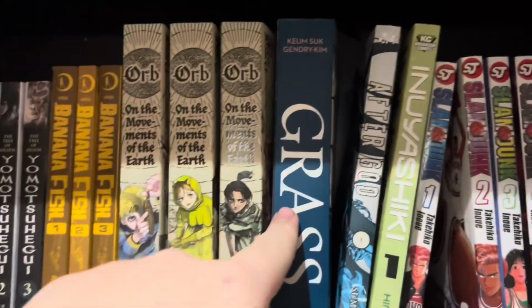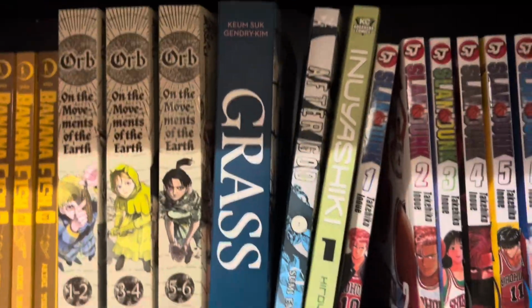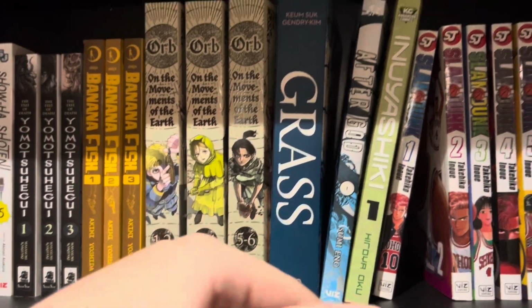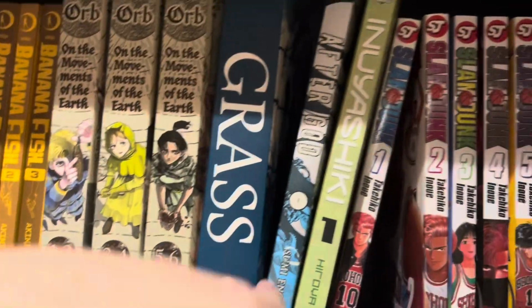More people do not have enough of this in their collection. Incredible. I don't know if it's a biopic. I don't think it's about someone, but it's a story about this young girl in the middle of the Japanese-Korean War. It's one of the saddest things I've ever read. Genuinely, everyone should give this a read.